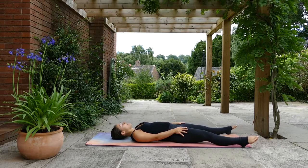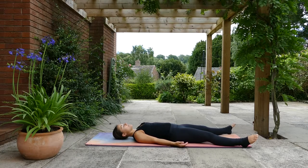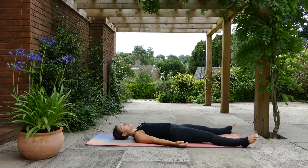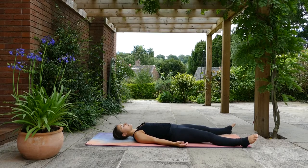Let the feet roll out to the corners. Relax the arms, flipping the palms to face up. And settling in for Shavasana. Bringing your awareness back to the breath, inhaling for four counts. Exhaling for four counts.